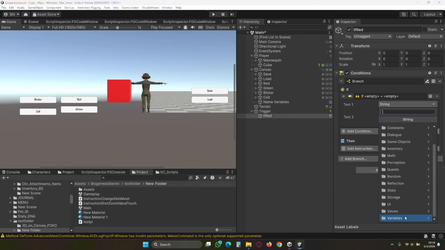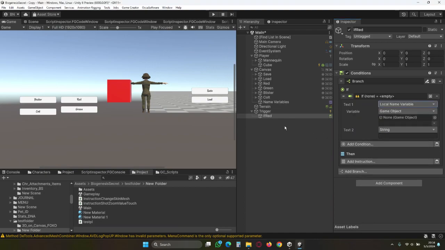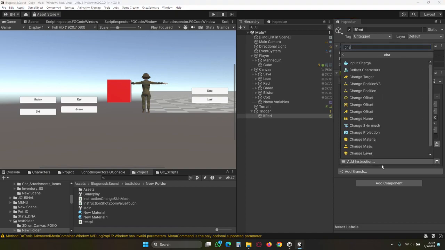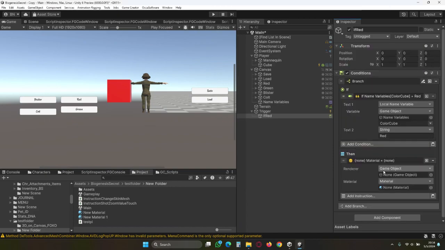So it's going to be if variable, local name variable, if this variable of the color cube is red, make sure that you write it correctly, then change material of this cube.